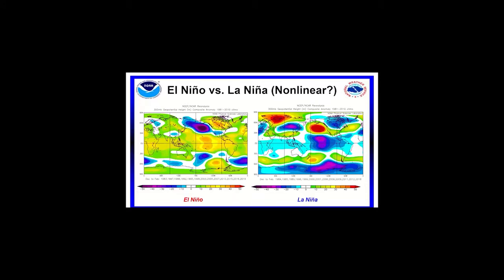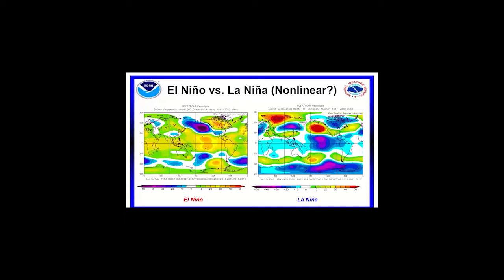Another interesting topic that comes up quite a bit: everything I looked at just before this, El Nino versus La Nina, was a linear correlation or regression type analysis. So in that framework, by definition, El Nino and La Nina are just opposites. But they don't have to be that way. Physically, that doesn't have to be the case.